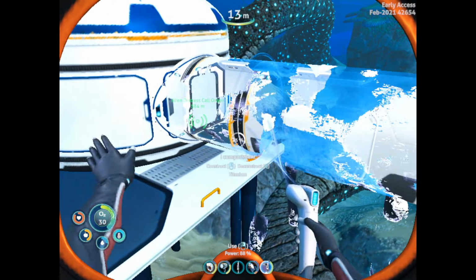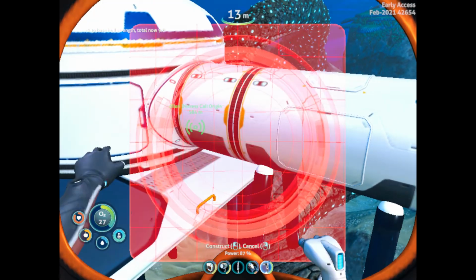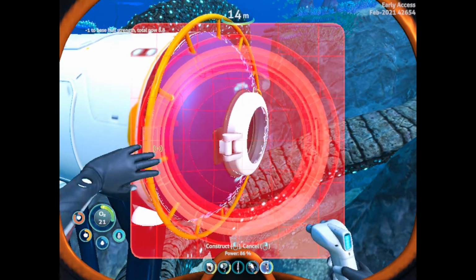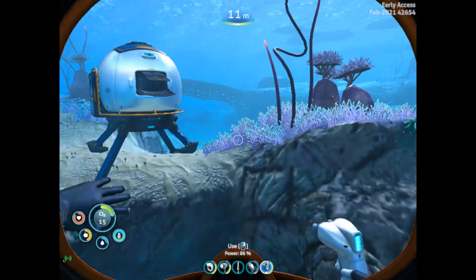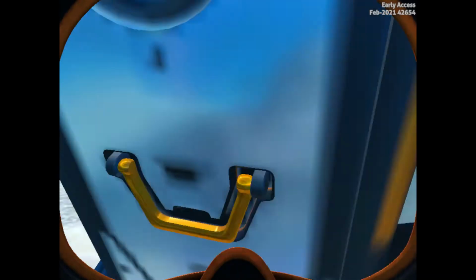That was weird. My whole screen just got yellow for some reason. There we go. But now I need to make a solar panel for power. Oh, Jesus Christ, I don't have enough quartz. But anyway, I made it. I made my habitat for that.